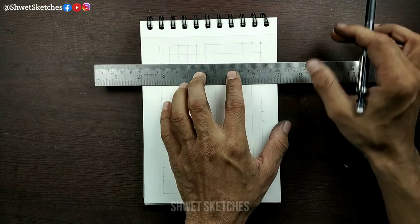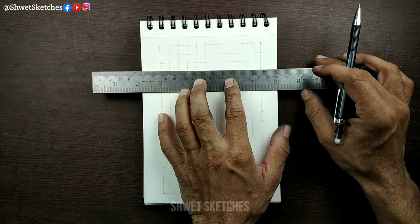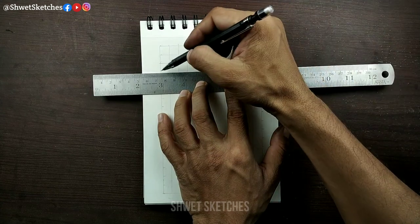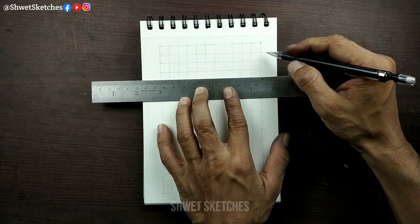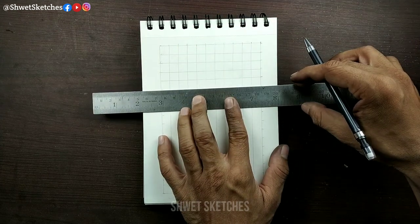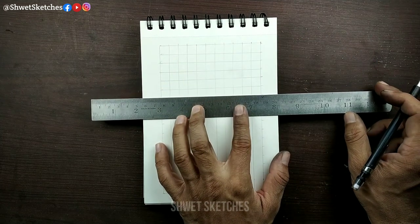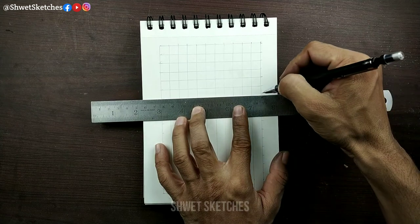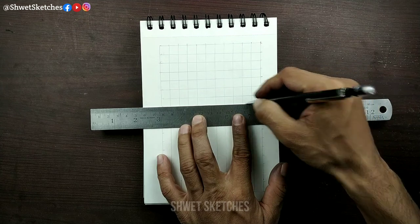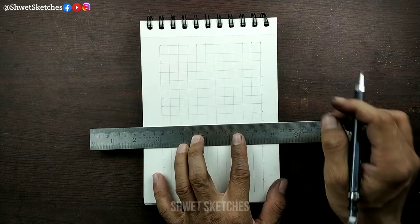If you have ivory sheets and want to frame out your portrait or any drawing, you have to cut out the outlines so that you have straight lines or frames. But if you apply this technique of evenly distributing the paper, you won't require any tape. Tape is used for frame outlines — for placing it on paper so it doesn't move. But if you have a drawing book, you can use this technique.